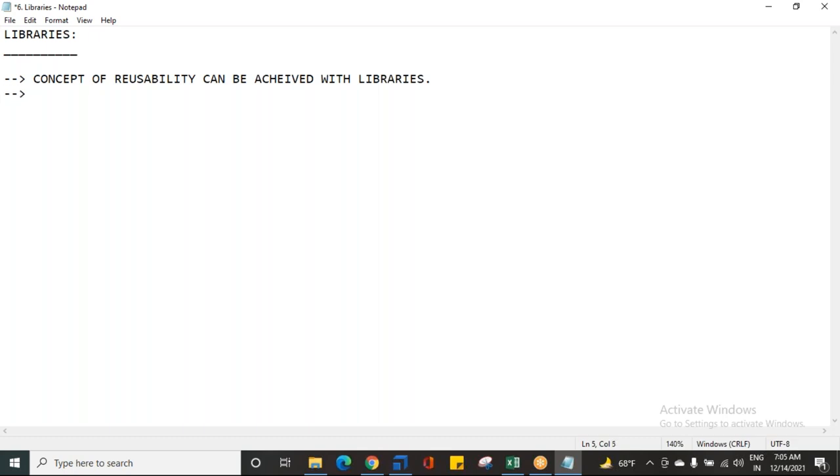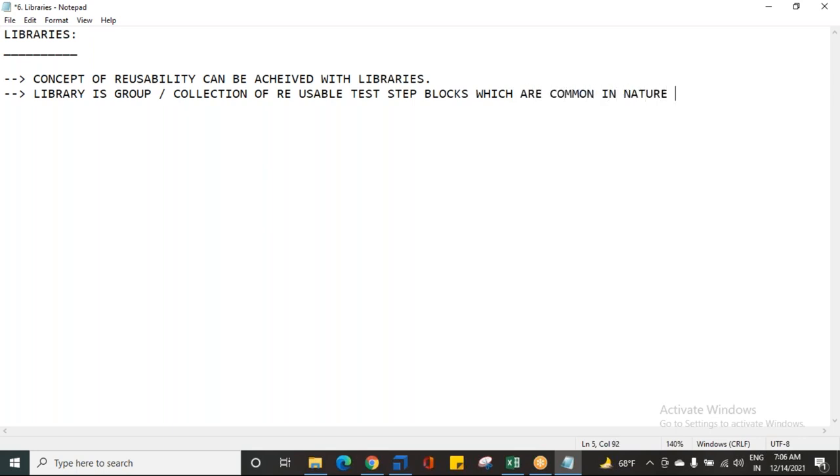So what is the library definition? Library is a group or collection of reusable test step blocks which are common in nature and can be used across multiple test cases.